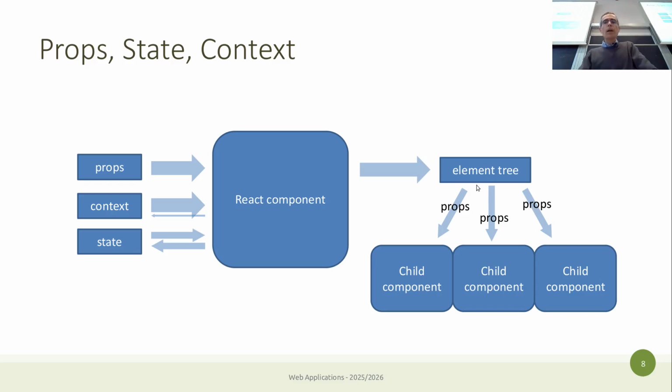Okay? In this element, you can have other child components. So if you use another component defined either by you or by a library, like React Bootstrap and so on, you pass props to these components, and this component works as the previous one, okay, until you reach the leaves of the tree, right? Okay, good. So that's what we saw until now.